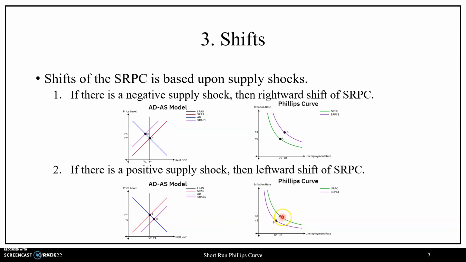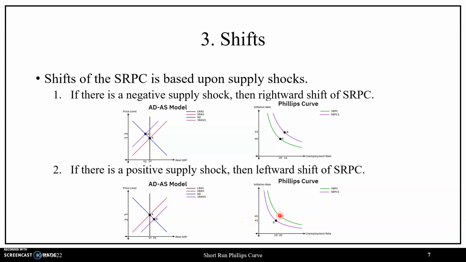Turning to our short-run Phillips curve, if the economy was initially at point A at the unemployment rate U0 and at the inflation rate pi 0, then to represent this decrease in the unemployment rate, that is leftward movement horizontally, and the decrease in the inflation rate, that is downward movement on the vertical axis, this means that the short-run Phillips curve itself would have to shift to the left, and there would be some rightward movement until we reached point B, where we would be at a U1 amount of unemployment in terms of its rate, which we see is strictly less than U0, and in terms of the inflation rate, we would be at pi 1, which we see is strictly below pi 0, indicating a decrease in inflation as well.